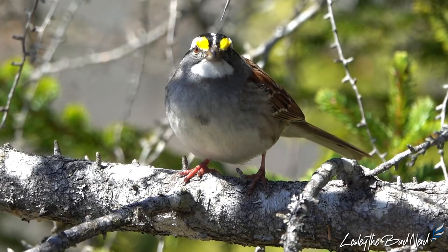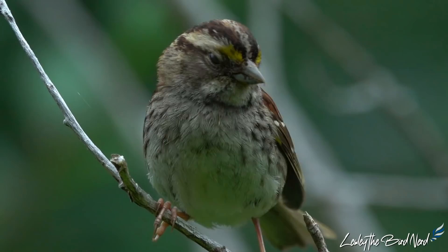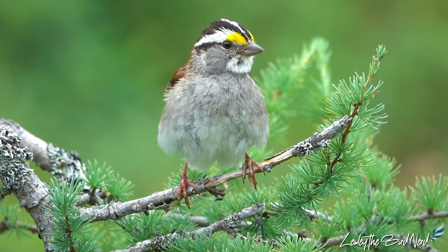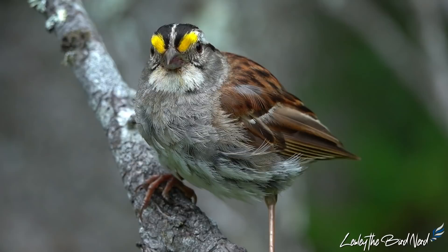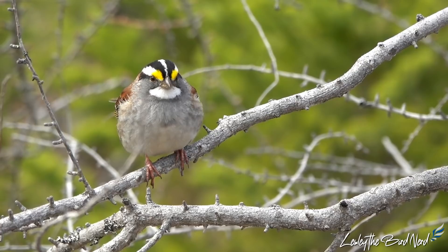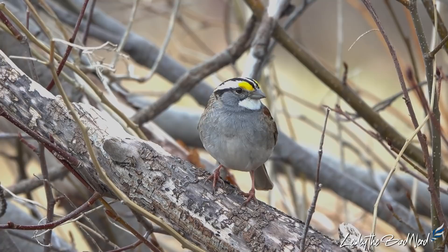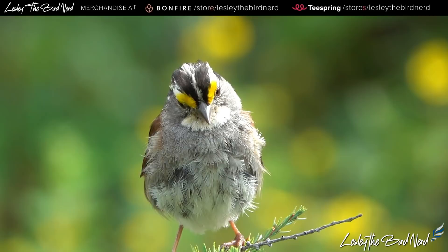There are a few other calls these birds make, such as the 'pink' — a somewhat piercing, loud sound used as an alarm by an agitated bird when a predator or threat is detected. Another call is the 'tseet,' used to locate their mate or keep in contact while foraging. There are other calls too, such as trills used during the breeding season by females, or the chip-up, used by males or females when arriving at the nest with food.